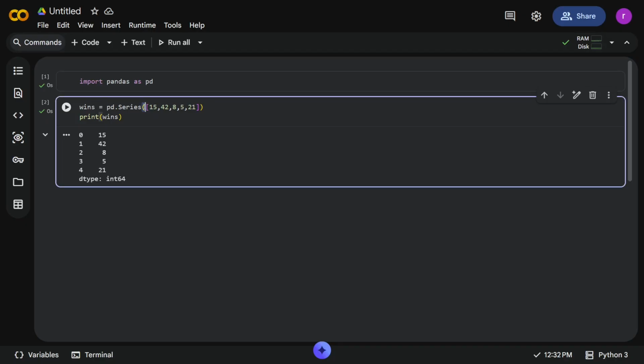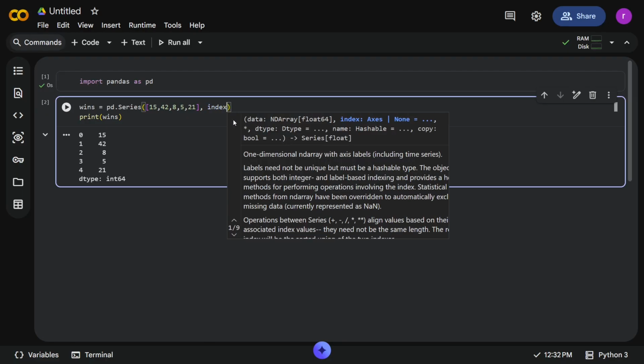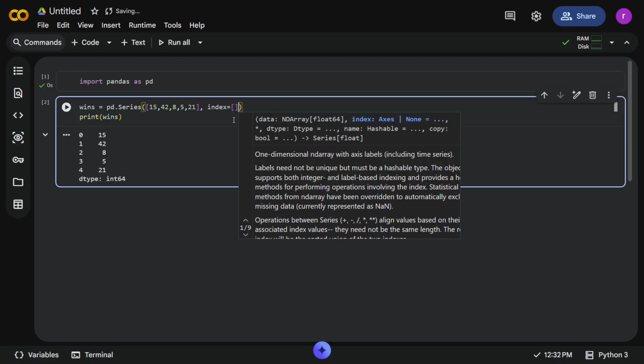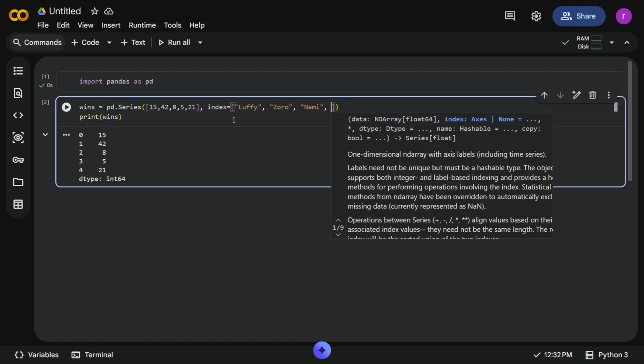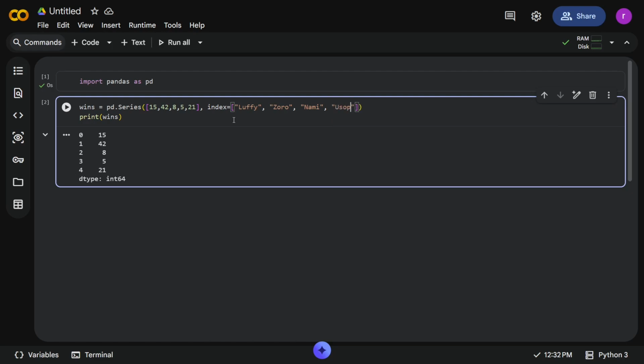As the input, the Series function takes another argument, index equals, and then another list: Luffy, Zoro, Nami, Sanji.